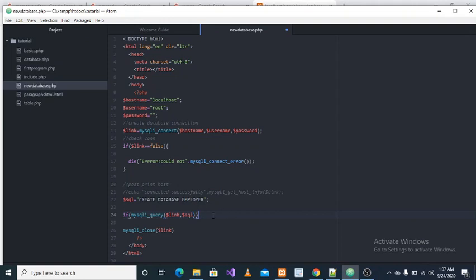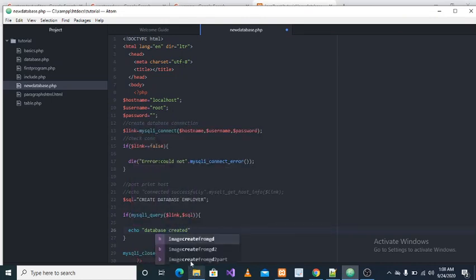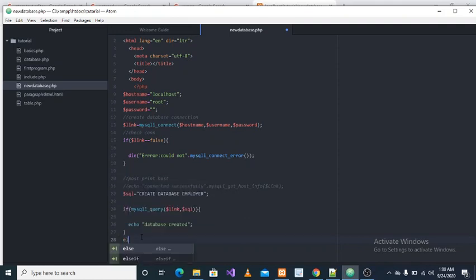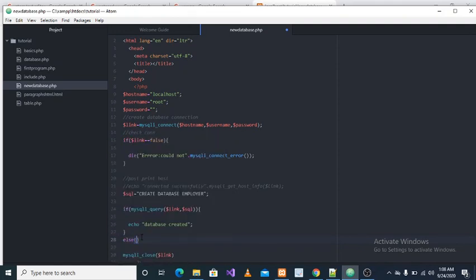The if has curly braces. Then here we can say echo database created successfully, or we can just say database created, to show that it didn't fail. Then after, it's followed by the else. What if it didn't connect? We have to also print something.